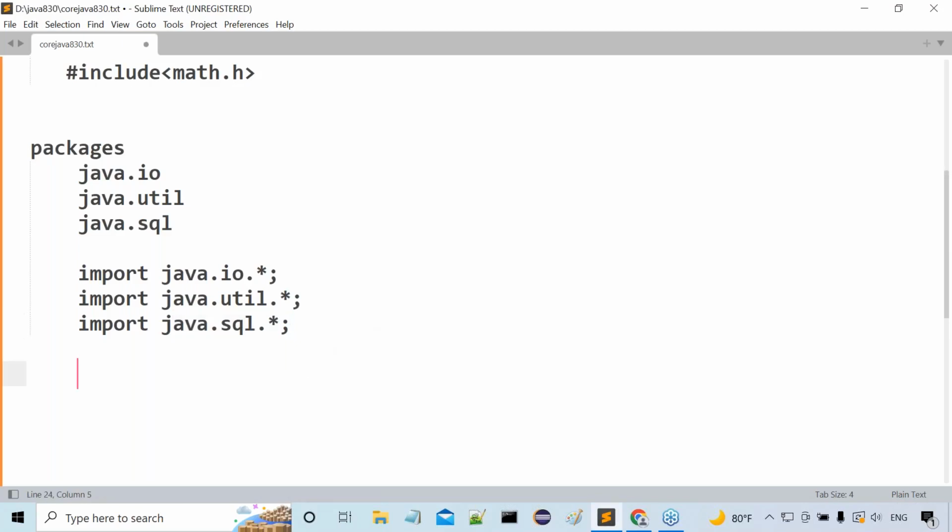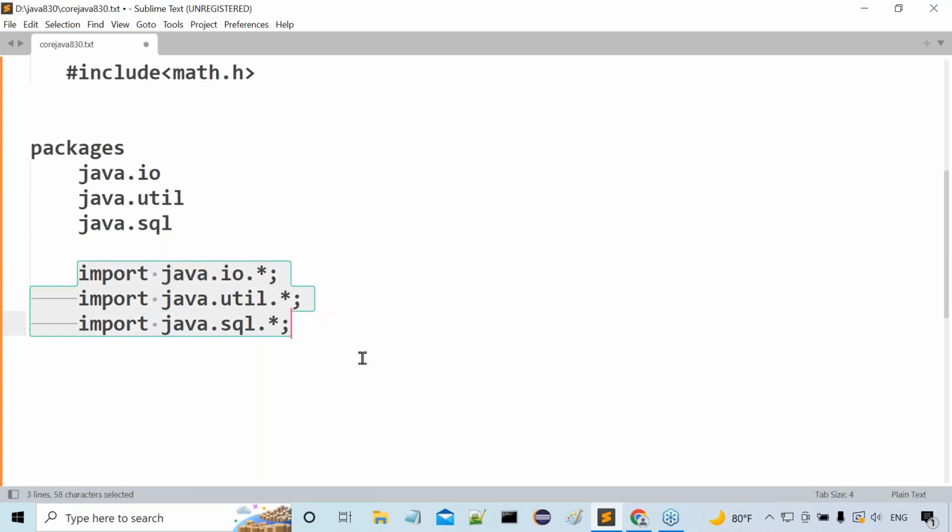Then after that, okay, fine. I've written a Java program. You know already preprocessor is not available in Java. Why is it not available in Java? That I'm discussing there. I've written a Java program. Inside the Java program, I specified these many import statements. Now I'm compiling my Java program.